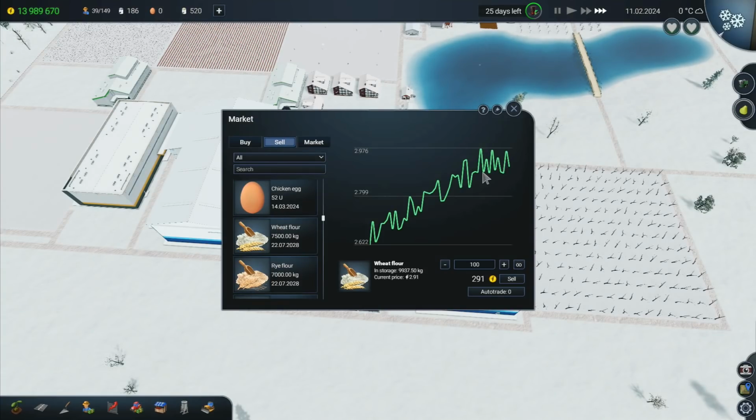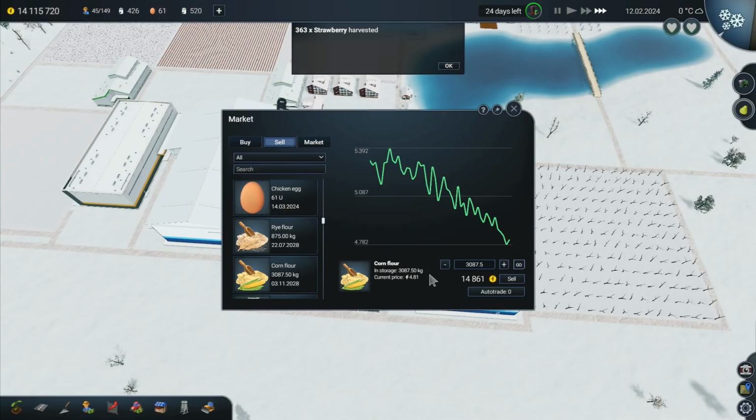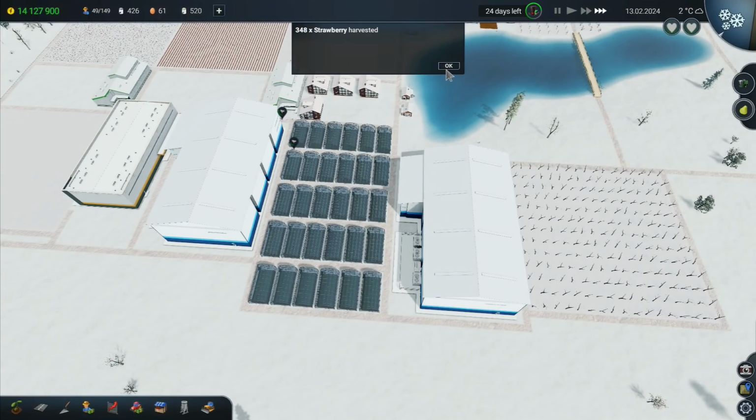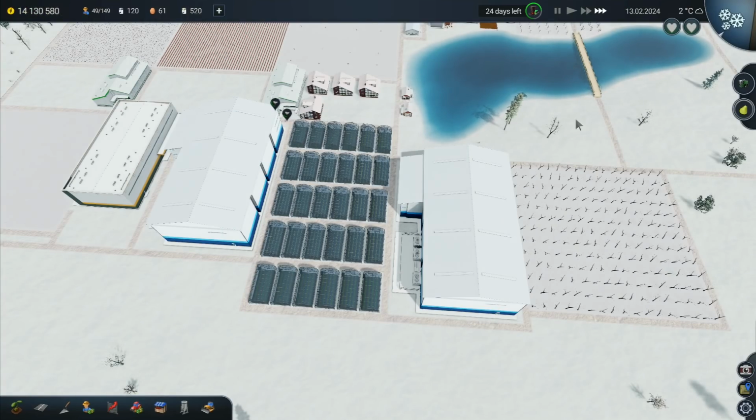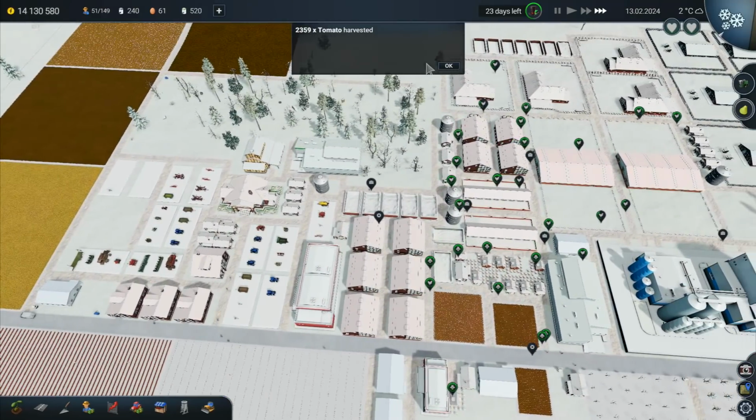Right. Price here has gone up to about 3. I still have no idea if it's better to sell this stuff like this or not. So, rye flour, that's gone up to 3.5. Sell that. And then corn flour there, that's dropped. That's now below 5. But I still get 15 grand for it, so I'll sell that as well. Put that in there. Okay. Right, they're working. We're up to 14 million.